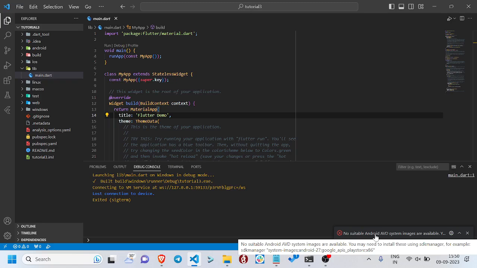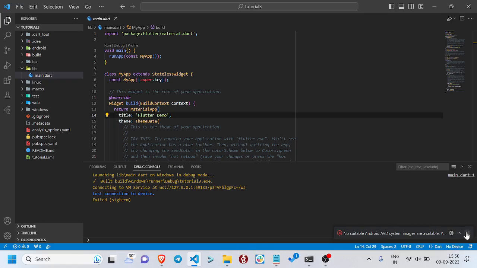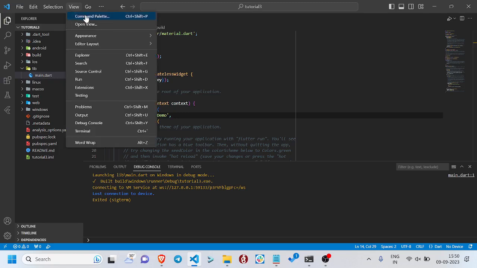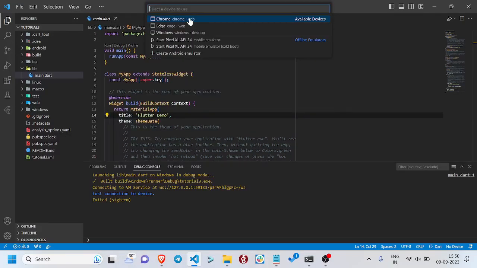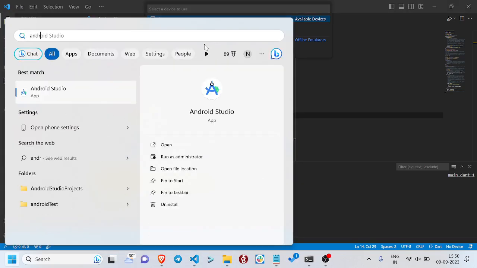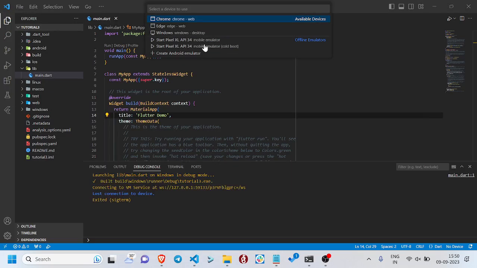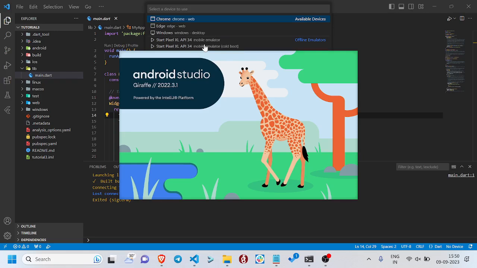For that, you'll have to open Android Studio. In my case, it is showing two phones are already there. But if in your case none are available, then you need to do only one thing: directly open Android Studio. Like in the last video, we discussed how to create an app emulator.